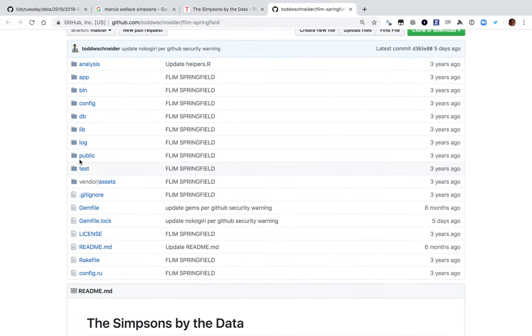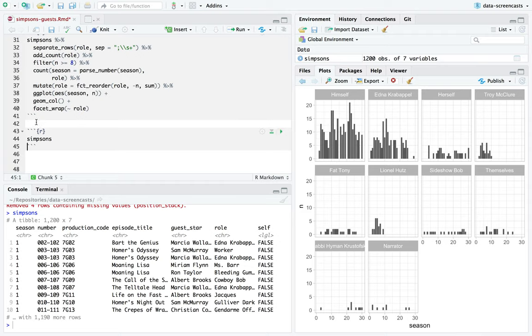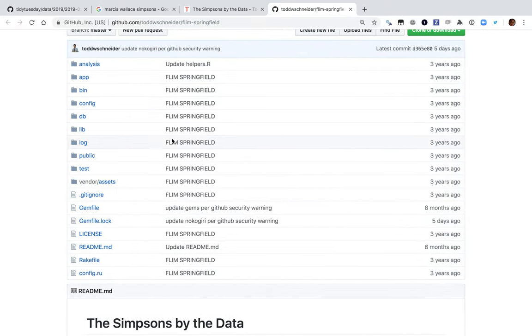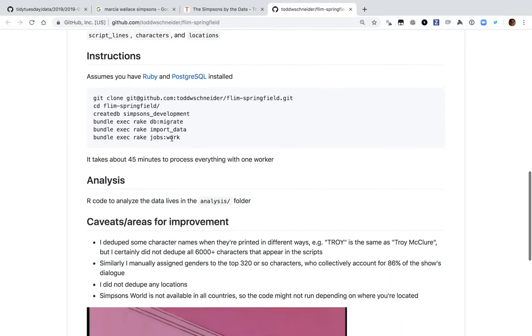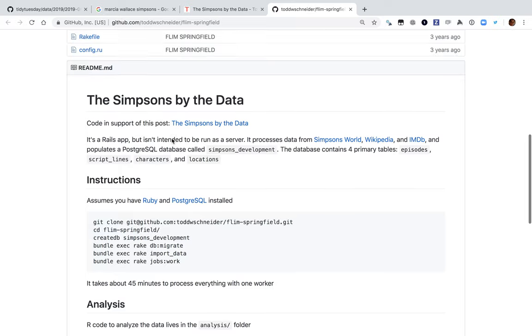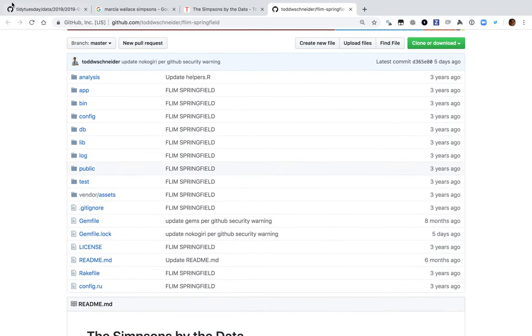Let's see. This is what I do. Sometimes when I've gotten an interesting point of analysis and learned a few things about it, I'm curious about who's played themselves, what characters appear the most, and when in the show they appear. I find myself interested in looping in other sources of data. We have things like the production code that we can use that will be consistent across multiple data sets. So we might be interested in all these things.